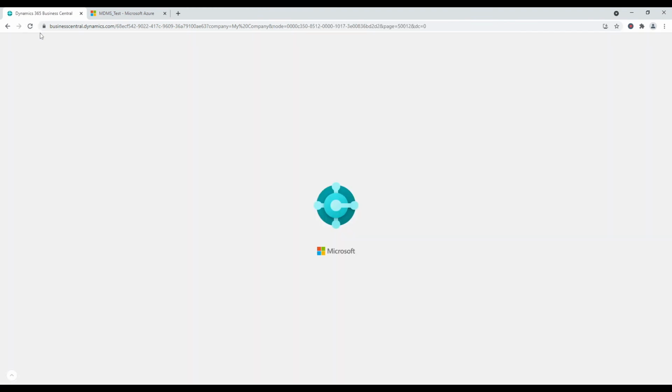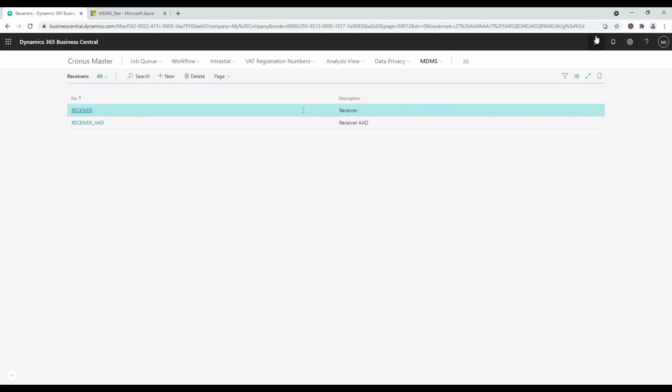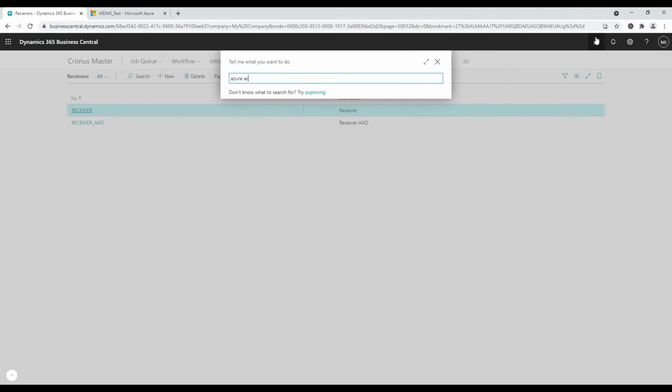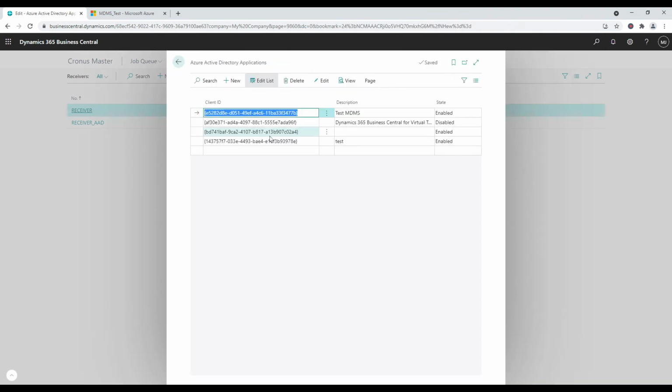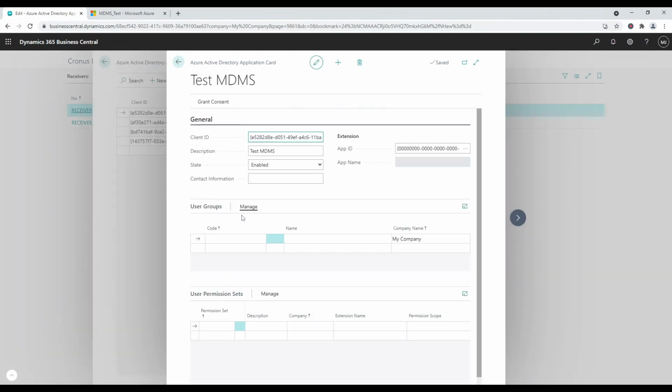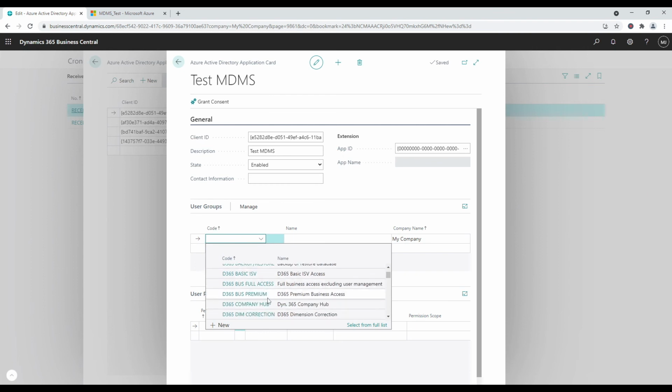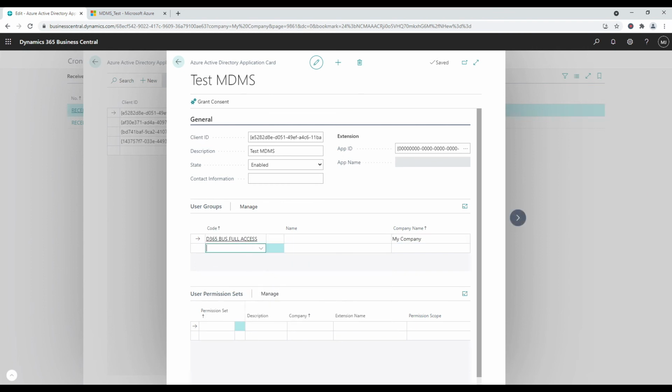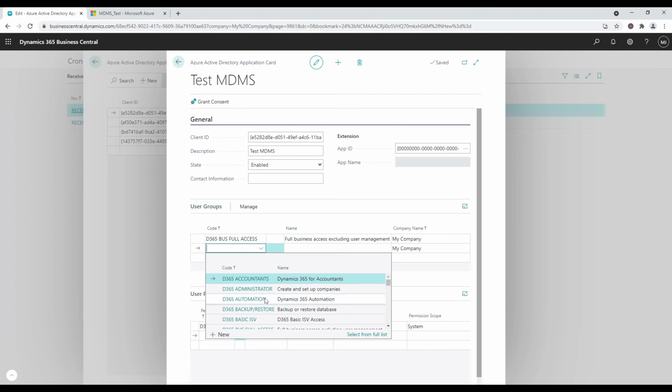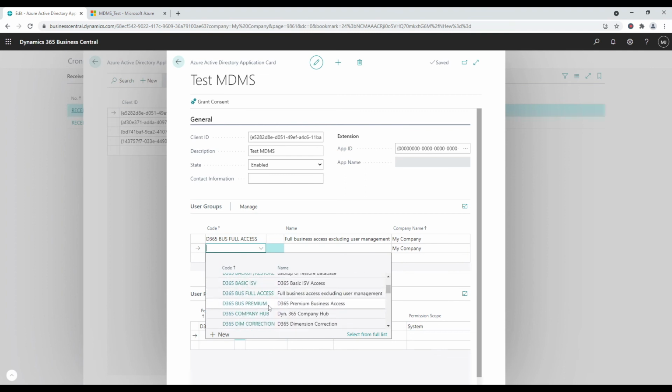Let me refresh here. It seems something is not okay. Okay, let's try again. I will try again here. So edit and permission, full access. Okay, now it works.